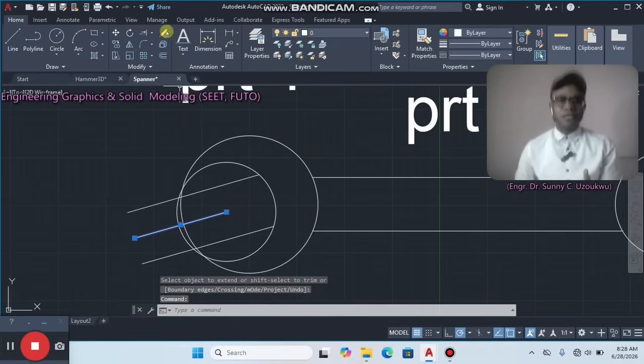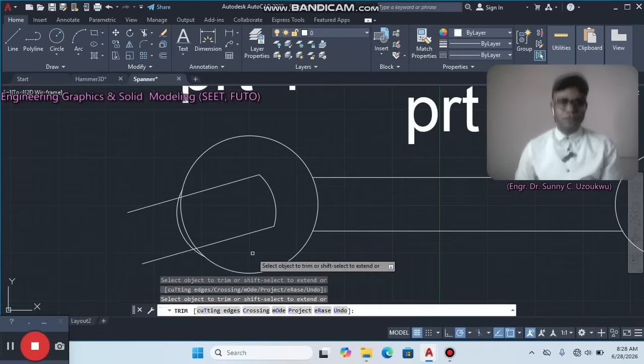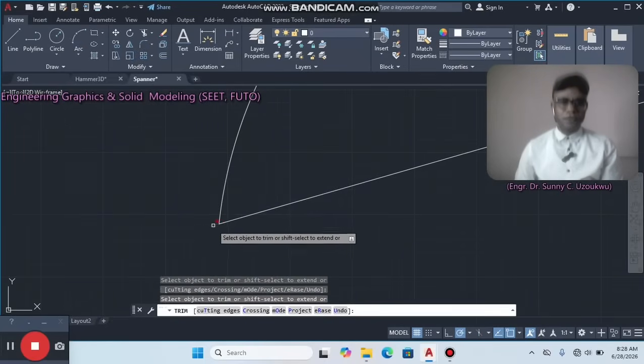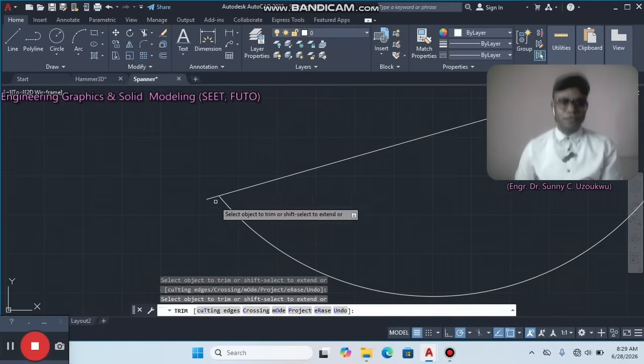Now, as I told us earlier, we don't need the middle circle. To delete it, I just select it and come to modify. This is delete, so click on it, erase. Then the next is to trim it. You can notice that trim and extend are located in the same spot. You get this, trim this, and trim this, and you have to be careful so you don't remove the wanted part. And this and this.